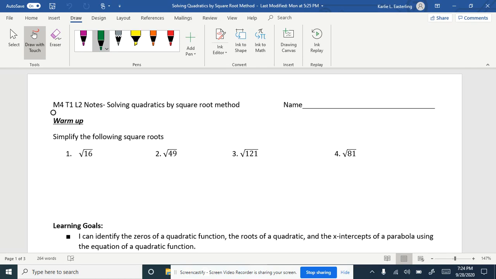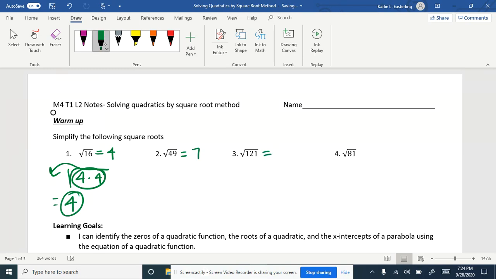So you're going to go ahead and answer these questions, and then when you come back, I'll give you the answer. So the square root of 16 is 4. If you are confused about how to do square roots, you are simplifying 16 into primes, which this really isn't primes, but you're simplifying it into two things that you can pull out from the square root. So you're looking at like 4 times 4, because you can pull out both of those 4s and it'd be equal to 4. 49 is 7 times 7. 121 is 11 times 11. And 81 is 9 times 9.